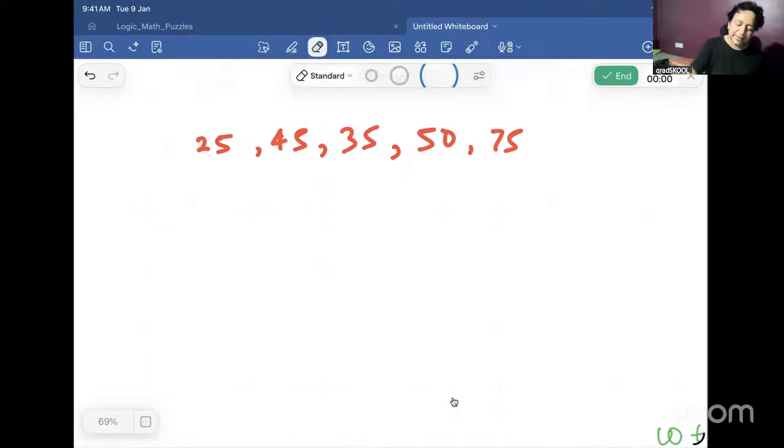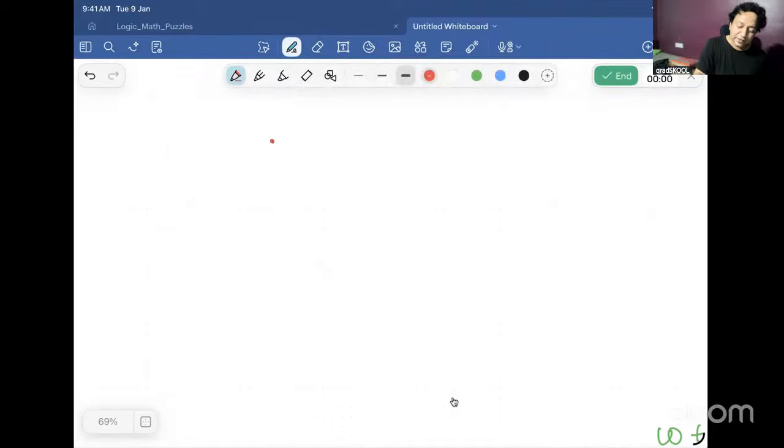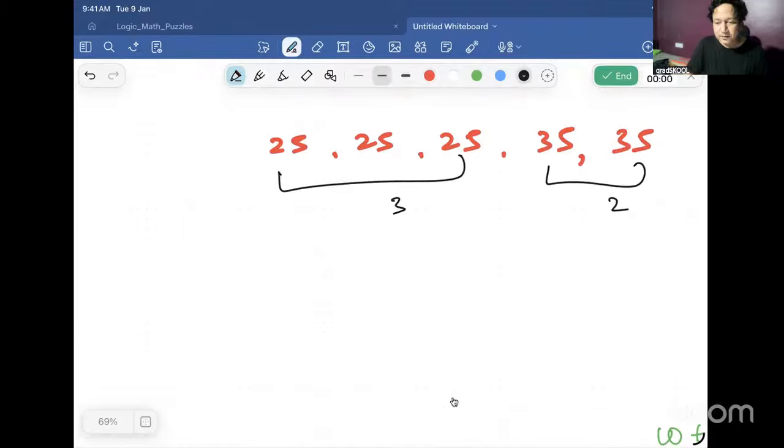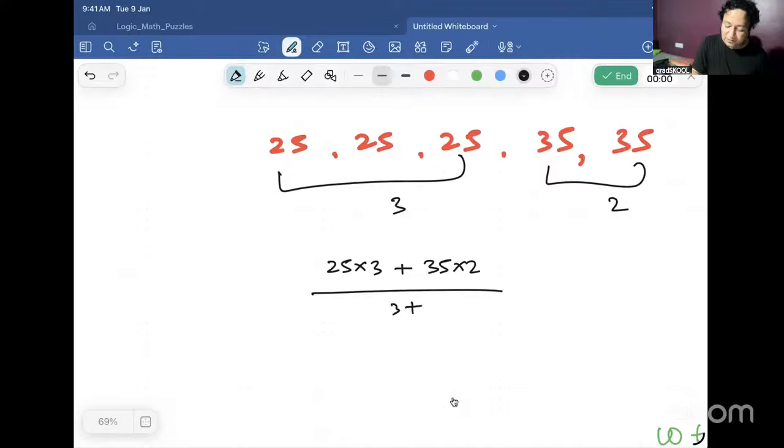But the moment the data is like this, let's say data is like 25, 25, 25, 35, 35. Now, here we can use the weighted average. We know that the frequency of 25 is 3 and 35 is 2. So instead of adding everything and dividing by 5, I'll just multiply 25 with 3 and 35 with 2, add them and then divide by 3 plus 2. Now you will say, तो obvious बात है, इसमें कौन सा बहुत बड़ा tool की बात हो गई? Tool अभी आएगा. But this is something which you need to understand.